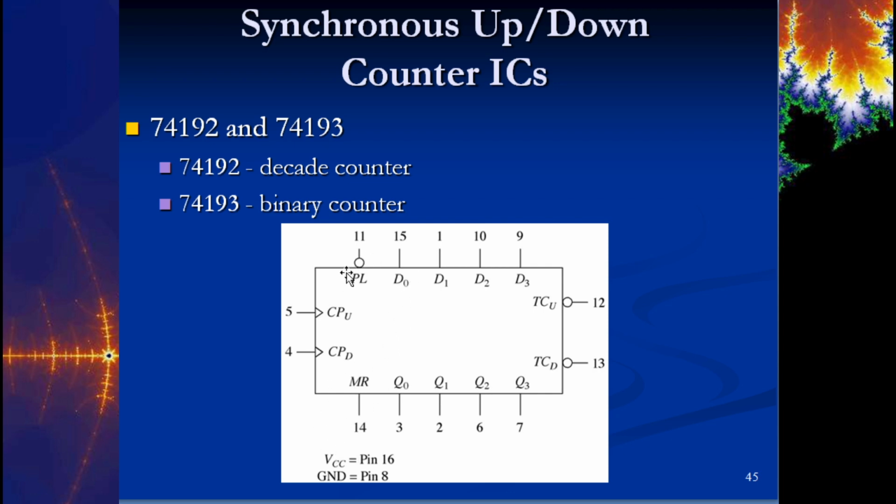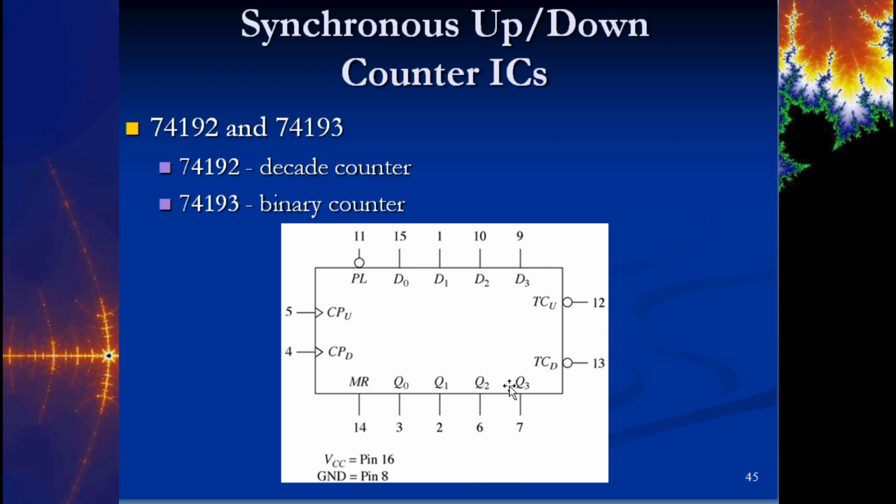And so parallel load, what that means is these are always tied to either high or low. And when this terminal count gets done, in other words, if it's counting to 15 or 16, when it gets done with that count, it will send a high. Well, actually, this is an active low, so it will send a low out here, and that low will get picked up by the parallel load, and this will overwrite the output. It'll parallel load it straight into these Qs and bypass all the internal circuitry.